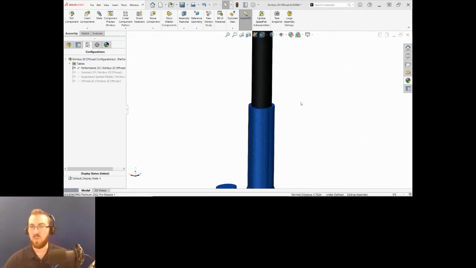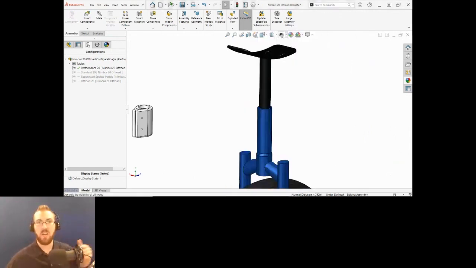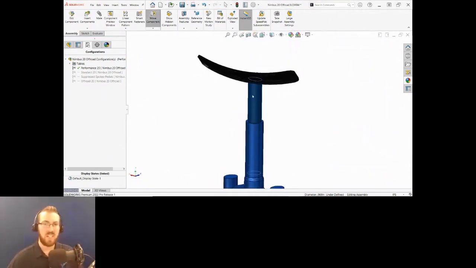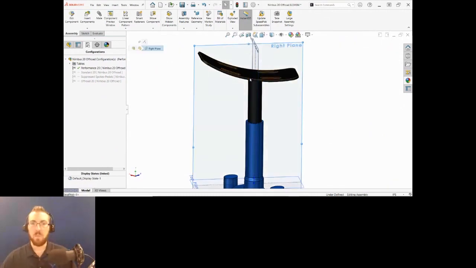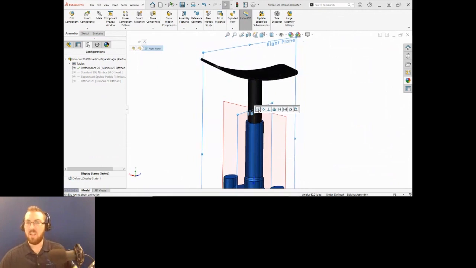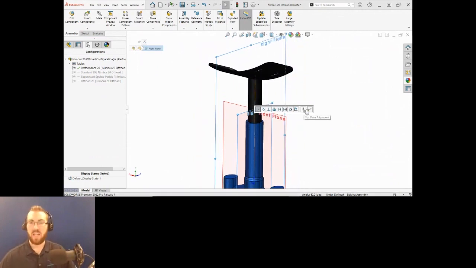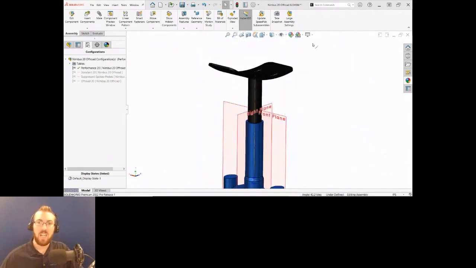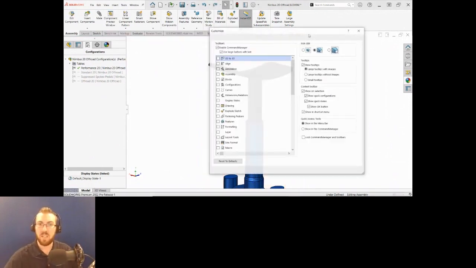So it's really easy to do that, whereas before you would have to use your view dropdown to show them, then you'd have to hide them again or create real axes out of them, and it's just not something anyone wanted to do. Using my Q key to access the planes here, I'm very quickly adding a coincident mate. Let's say I wanted to flip the alignment of that. I've got my arrows right in my context toolbar, and I can flip the alignment. Again, if you want to make sure that that behavior is available to you, you have to enable that option. That's going to be in your customize options in the toolbars tab, and you'll find the show OK button. That's what needs to be on.